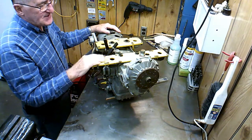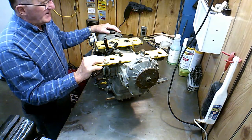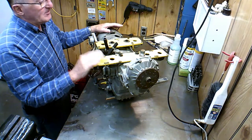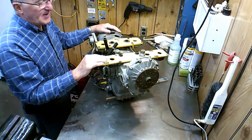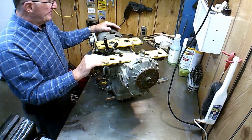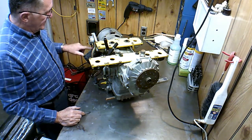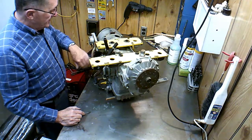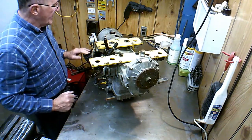I will say that this engine, although it's really old, has done really well for me. I bought the engine first, before I even built the Chinook. I bought it used from a fella. It had about 640 hours on it, I guess, when I got it from him. The engine has an electric starter on it. It's got one of these, what they call Sidewinder type starters. But it's actually worked quite well for me. I've never had any trouble with this starter. It seems to work just fine.